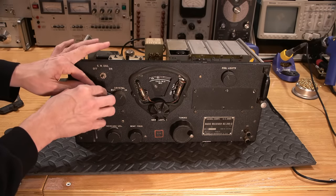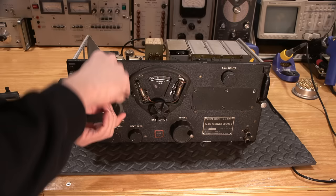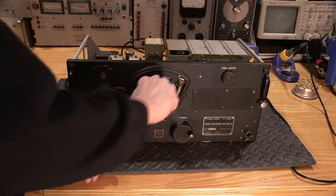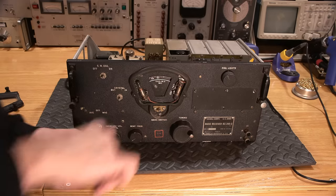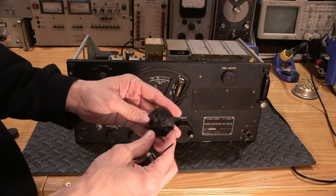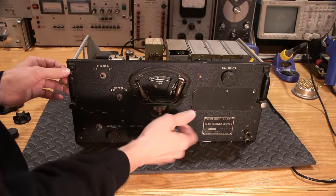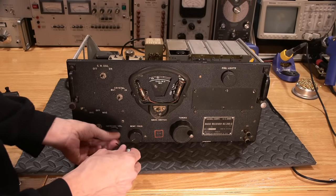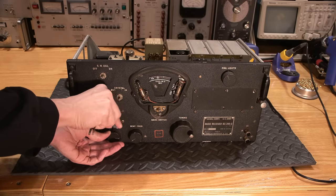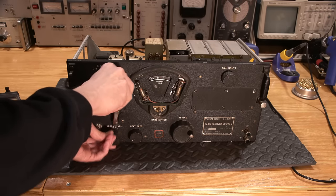Now, they made these things relatively easy to take apart because they need to be serviced pretty quick. If something goes wrong with one of these things, they need to be serviced right now. There's no time to be fooling around, especially if you're on a plane or something like that and something goes wrong. Very interesting, dial or band changing. So, nice thing about these is everything feels so positive, too, when you're switching things around. Everything is so firm and positive with these things, right? They didn't mess around when they put these things together.